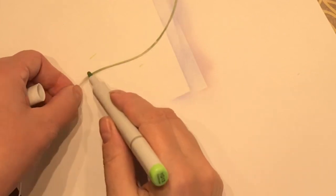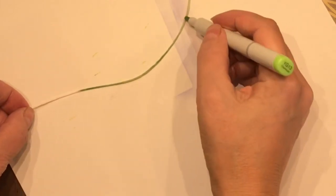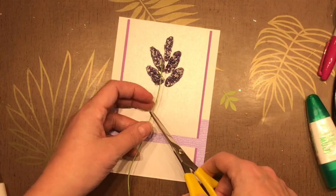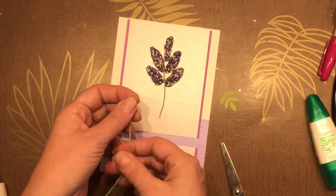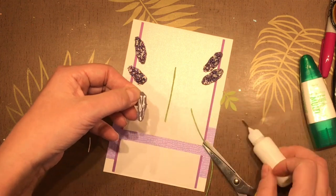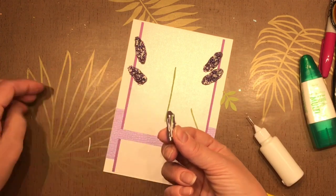Now I'm taking some of this hemp cord here and I'm coloring it up with a Copic. I only opened my package of Copics just maybe a week and a half ago, so I figured I may as well put them to use and color these stems up. And you'll notice off to the right hand side there's a little punch out of some leaves. I'm going to be using that later on.